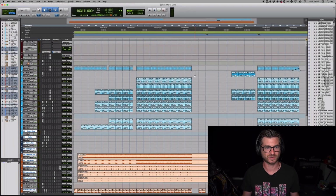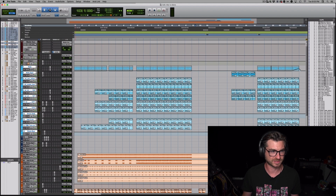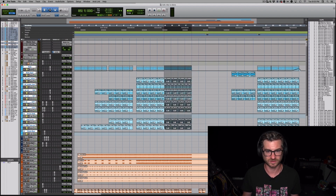All right, so first things first, let's do drums. Fortunately, drums are already bussed together. So we have that, but let's go and do the individual drums themselves. But here's our drum bus.